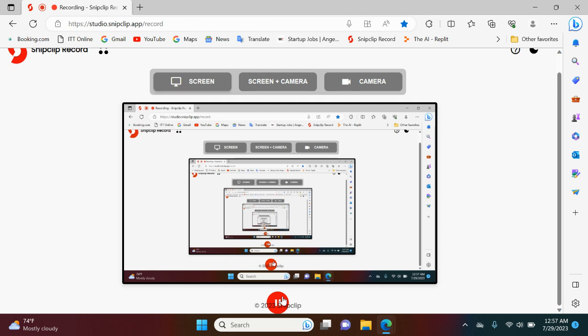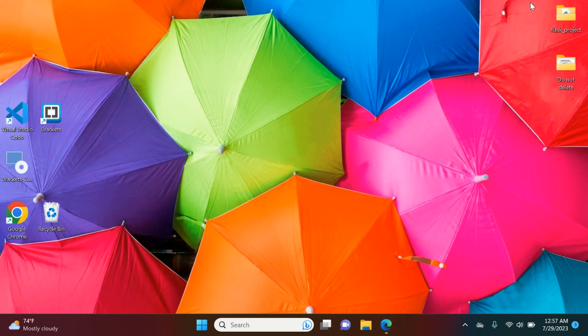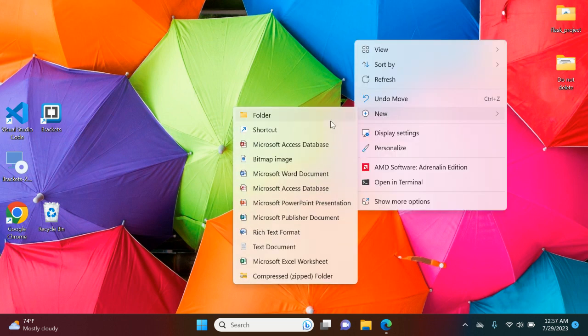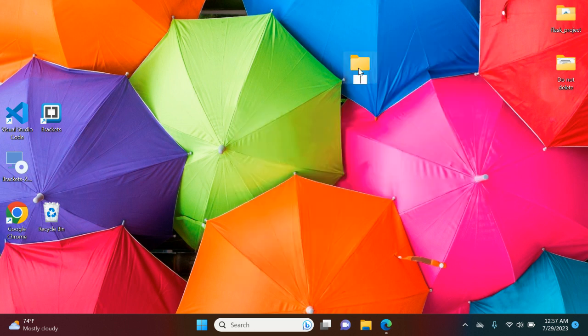So first things first, I'm using Visual Studio Code as my editor. I say that in every video because that's just my favorite code editor. You don't have to use that, but that's just what I prefer. You're going to create a folder, and we're going to name this folder Palindrome Project.